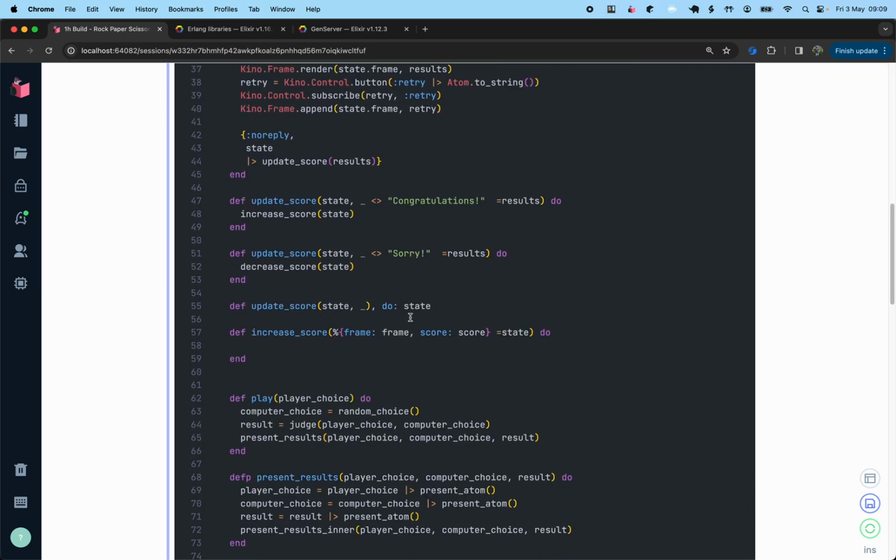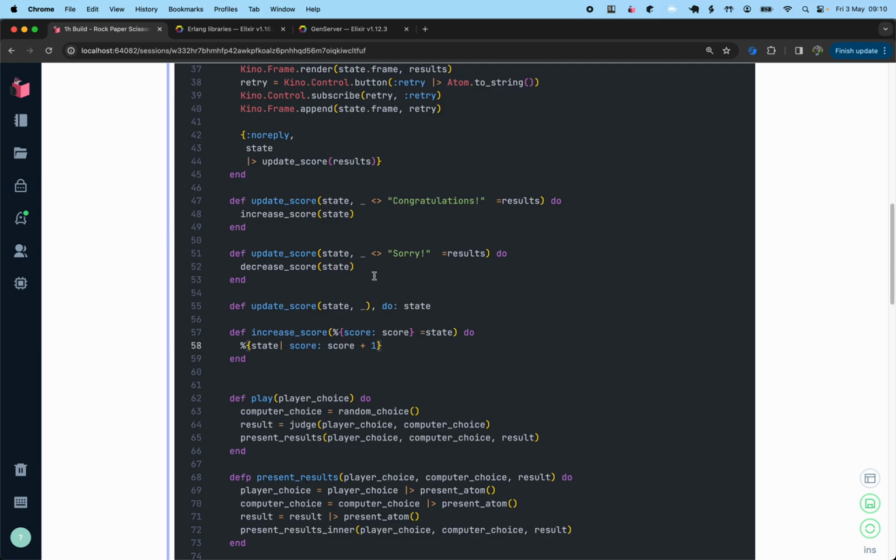And I think then in here we don't care about the frame. We are just going to do map state, score is equal to score plus 1.